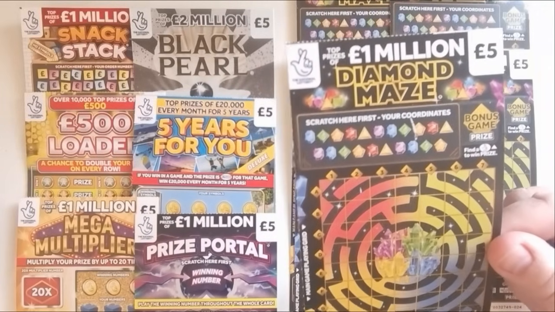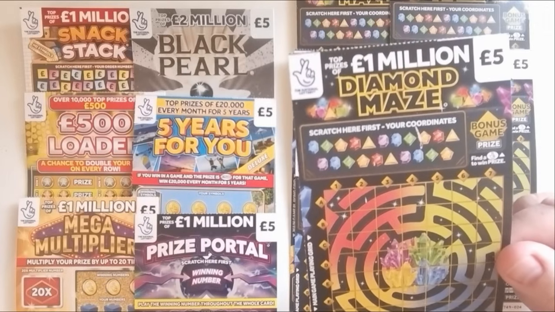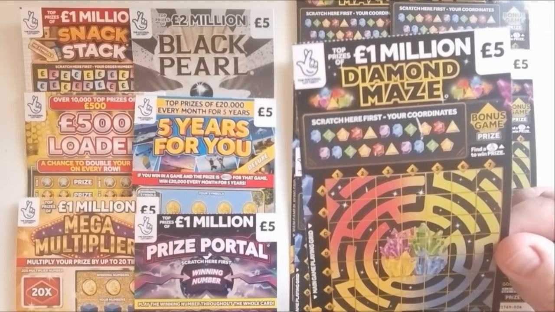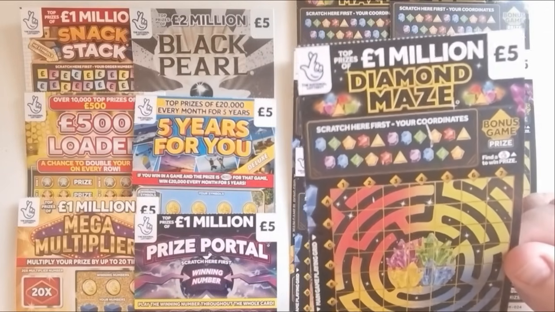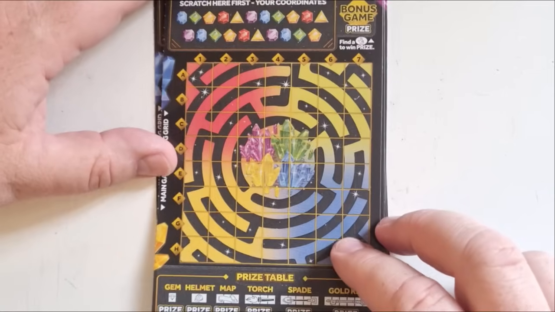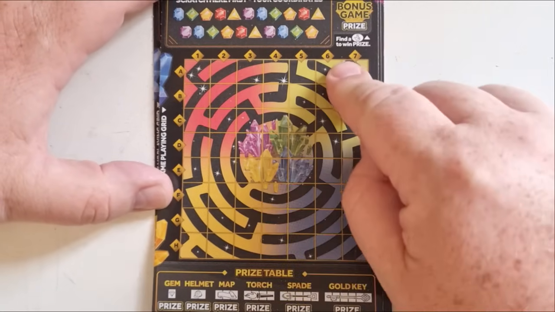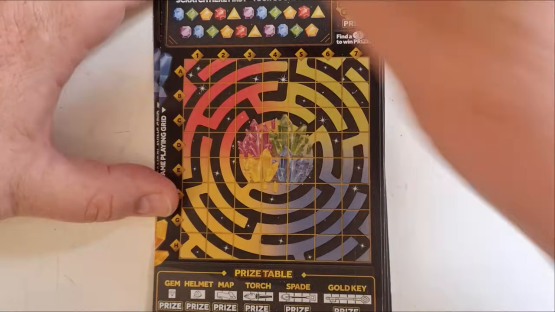Camelot seems to put out bucket loads of duds and saves the wins for... Well, I don't know when they save the wins for. They must put the wins at some point. Anyway, spin the camera, Paul. Let's go scratching. Right, Diamond Maze it is. Oh, and it's a return of 6C, I think. Yeah, 6C.